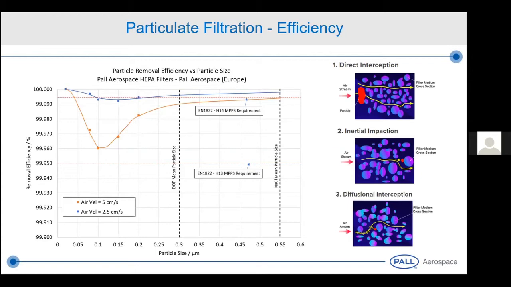And of course, I should mention that with the current COVID-19 situation, we get a lot of inquiries with very blunt questions such as how efficient is your filter at removing COVID-19? And of course, it's not as easy as just saying a number. You have to look at these kinds of graphs. You have to have a certain particle size in mind, and using experimental data and also the theory, you can give a rough answer, but it's not always as easy as just saying my filter is 99.95 efficient with COVID-19, etc.